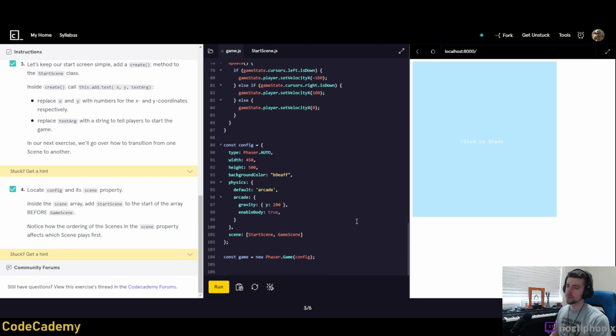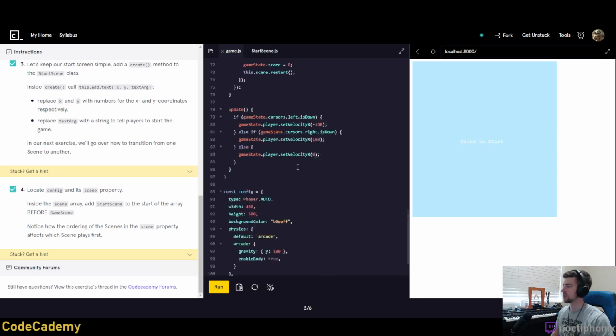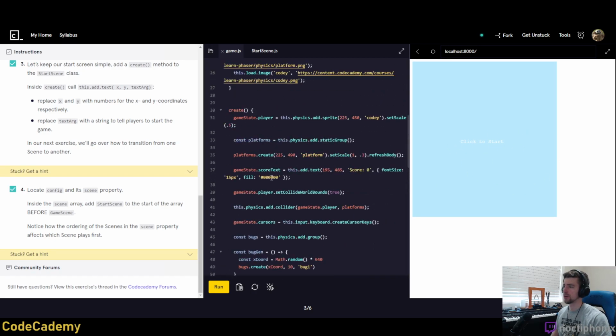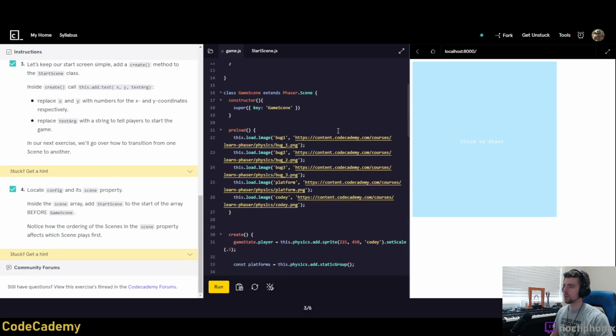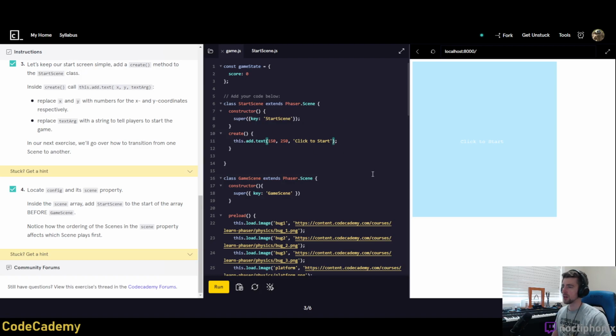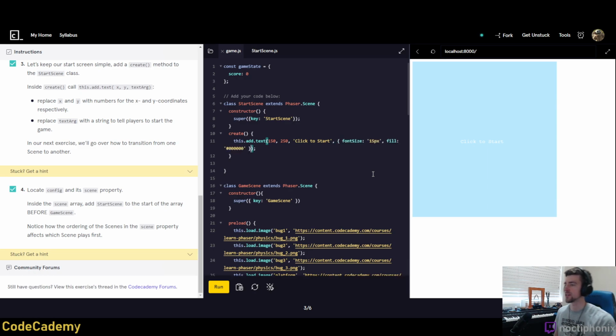And now, when you order them, it just says click to start. It has it in white text because that's the default. Of course, you could add other styles. We'll go ahead and copy our style object from before and use it here. If you don't supply it with a text style, it'll just automatically be like 12-point font in white. There we go, and now we've changed it to black.